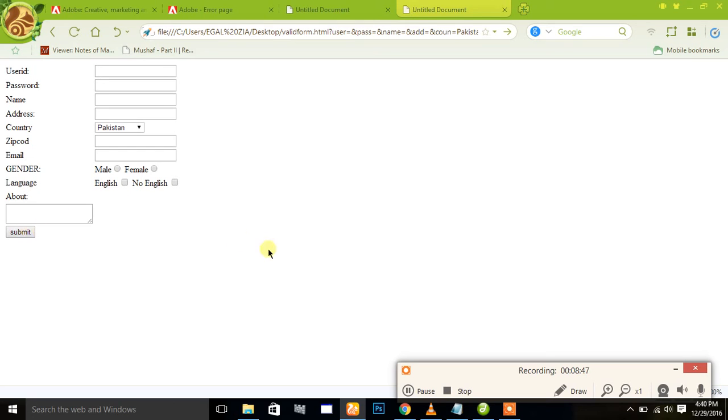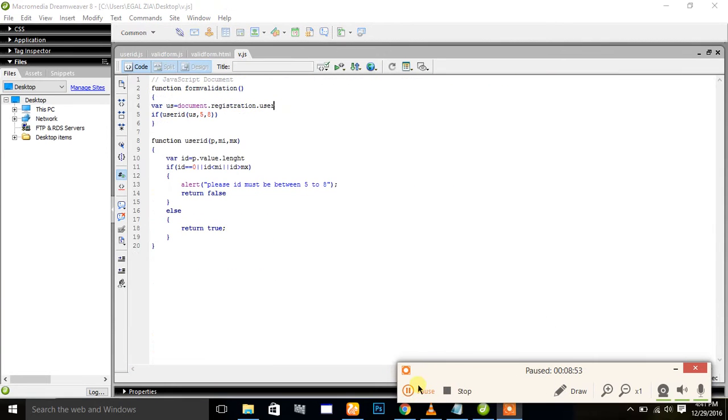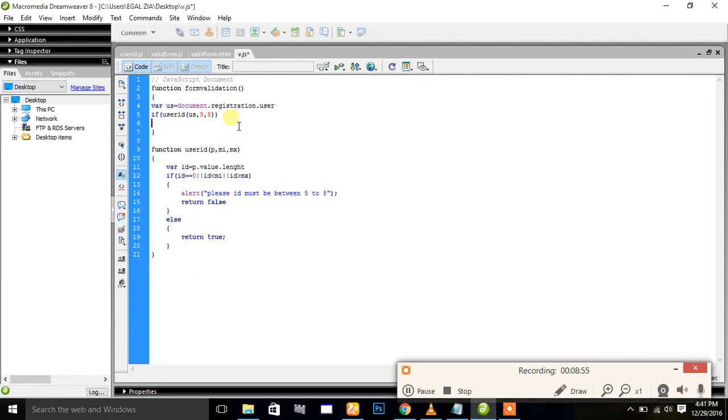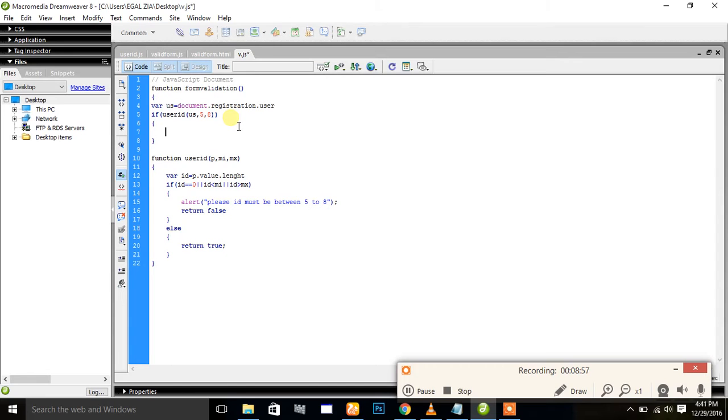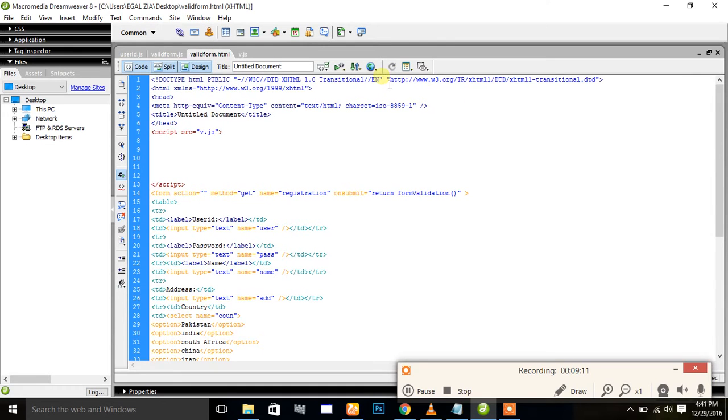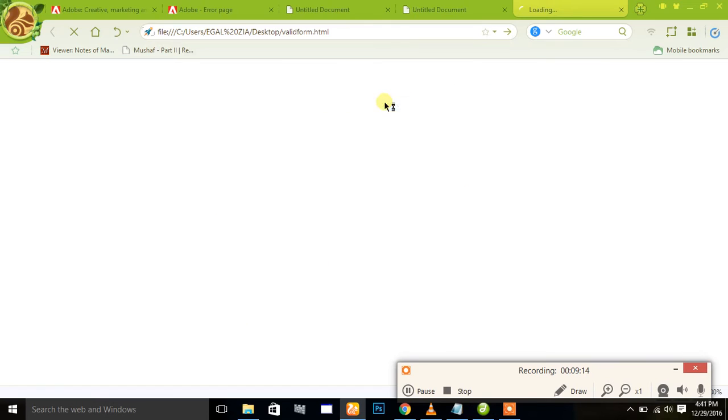It will give the error. So let's find the error. We must write these conditions and return false. So now again save it and run it in the browser.